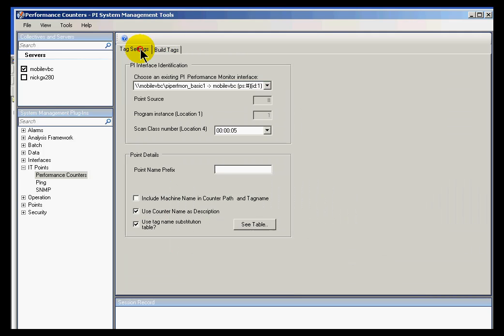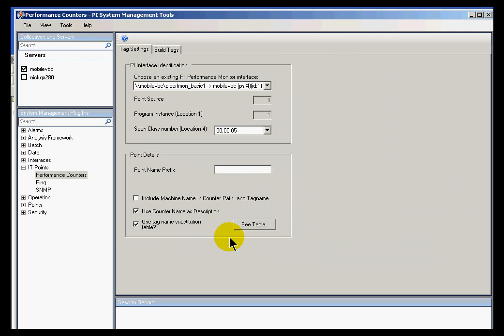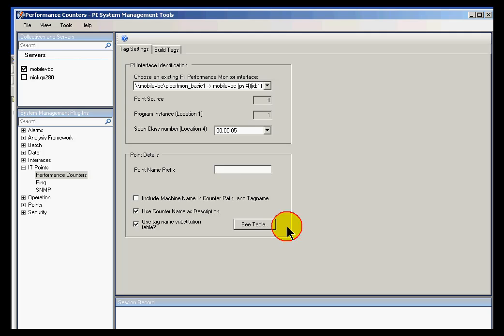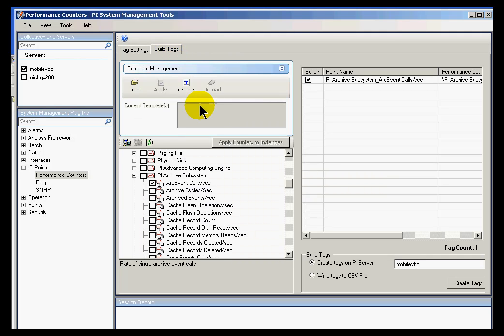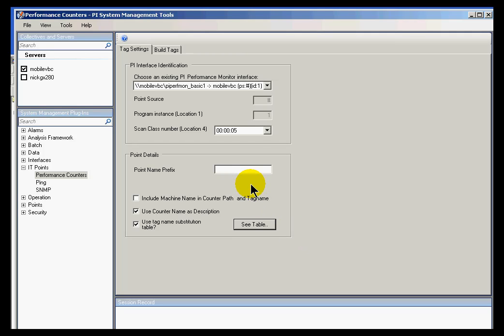or if we don't, then we're going to use our own syntax for the description. And then finally, we have this substitution, and actually, I've already been using that substitution. Let's see if we've gotten that working here. What I'd like to do is substitute the word SS for the subsystem. Let me see if we can demonstrate that. Did we see that in place here? Yeah, there we go. If you take a look at this, PI archive SS instead of PI archive subsystem. I just like to have that substitution because it makes the tag names shorter. So those kinds of bells and whistles are obviously up to you, and they don't in any way change the data collection at all.